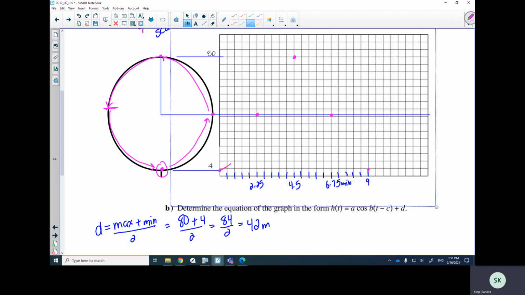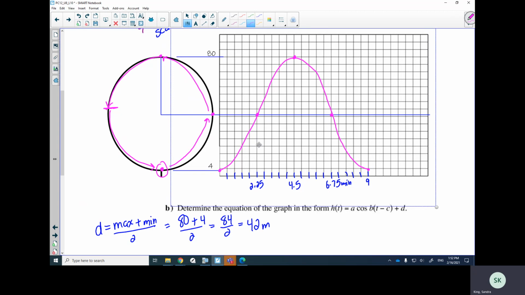So our picture, when you turn a Ferris wheel into a sinusoidal curve, that's what it looks like. You start 4 meters at the platform. Here, you're a quarter of the way up your Ferris wheel. Here, your ride is half done, and you're at the peak of your ride. You're at the maximum. Here, you're 3/4 of the way along your Ferris wheel. And then here, you're back at 0. Not at 0, but you're back at 4 meters above the ground. You get off your ride. Your ride, 9 minutes long, you're done.